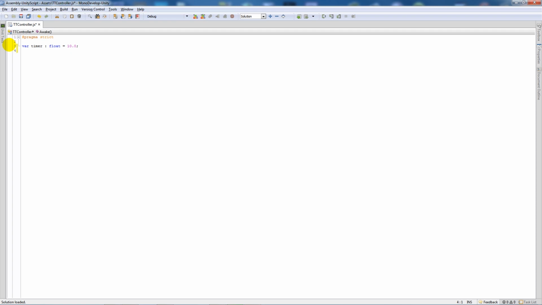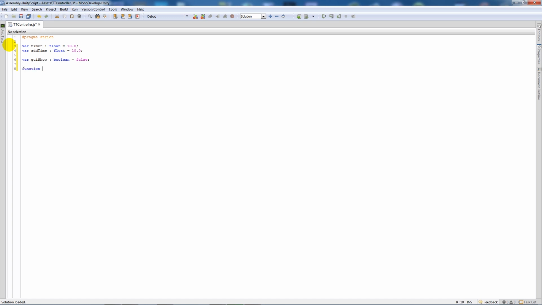You can obviously set this to whatever you like. I'm going to have another variable called addTime, set as type float equal to 10 seconds as well. Again, you can change that up. Then I'm going to have a variable called GUIShow as type boolean, and it's equal to false.